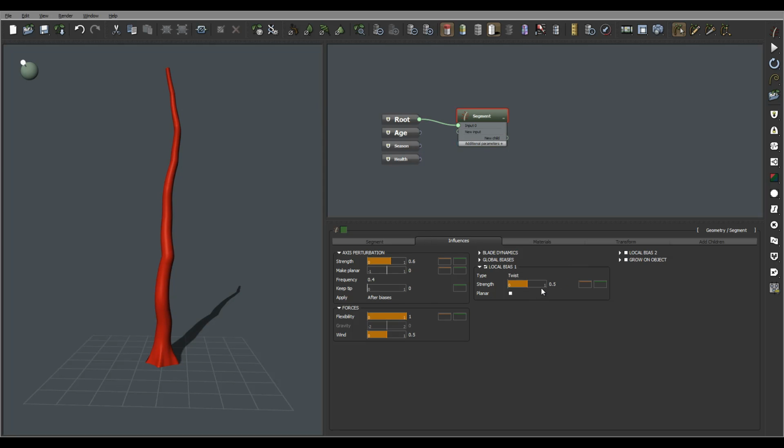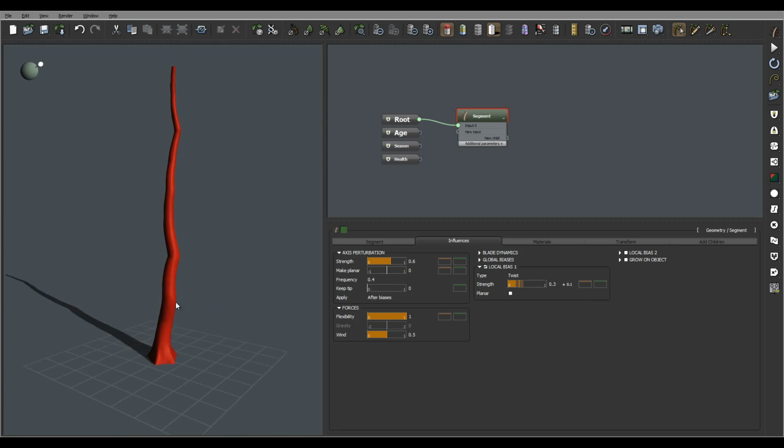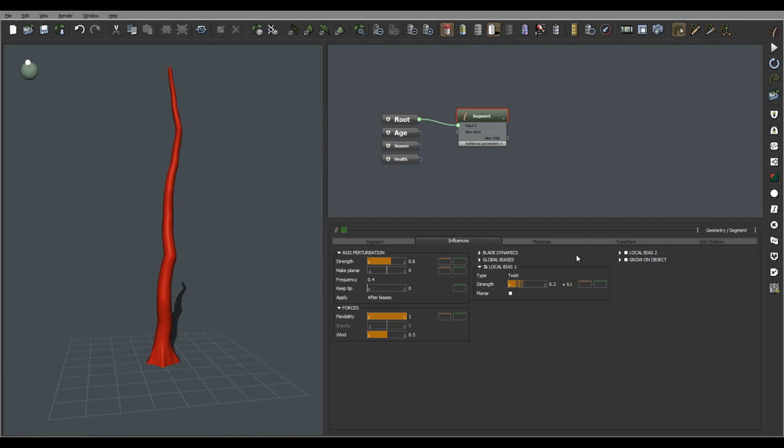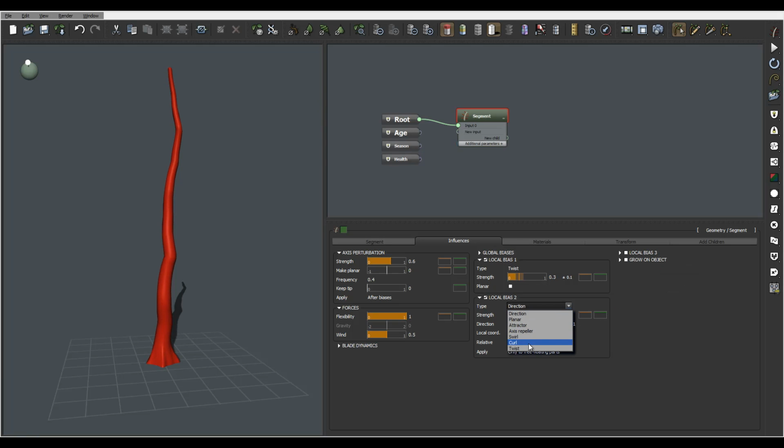Okay, let's work on a twist. And right here, what I want to do is maybe just set it a little bit smaller. And let's put it 0.1. So it just adds a little bit of twist to the tree. Okay, we'll add one more. And this time we'll add curl.